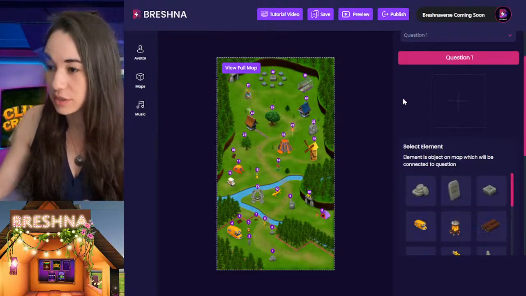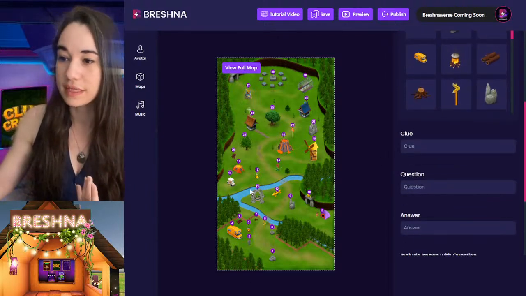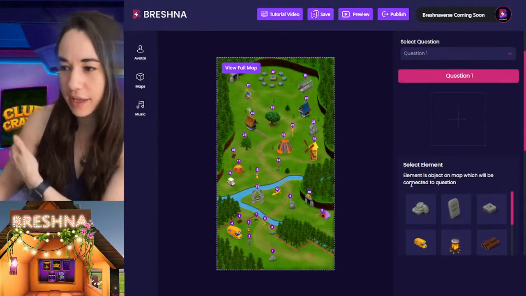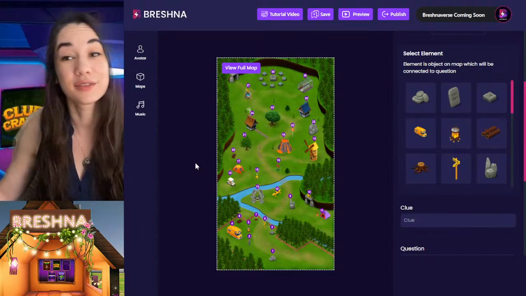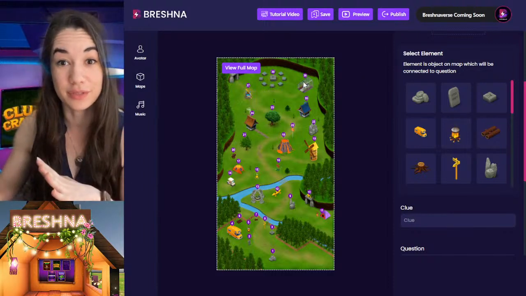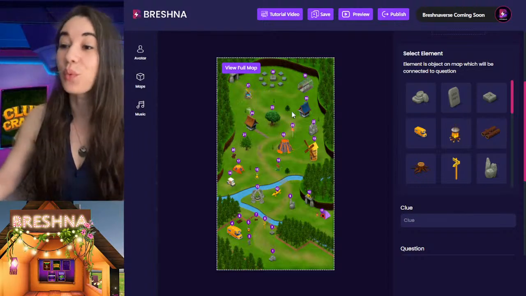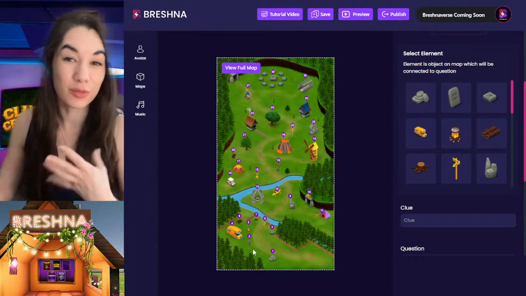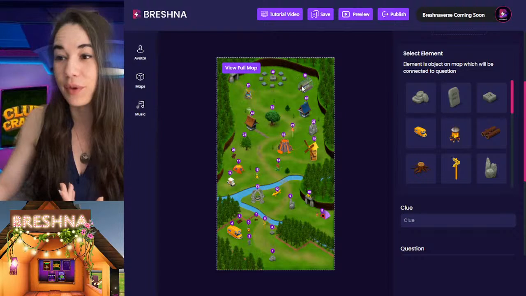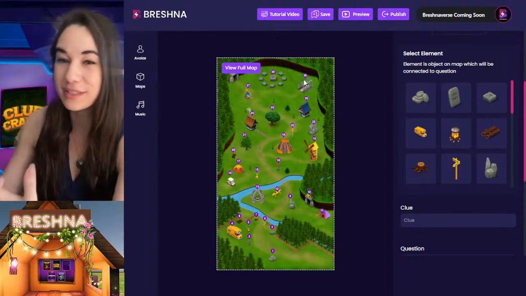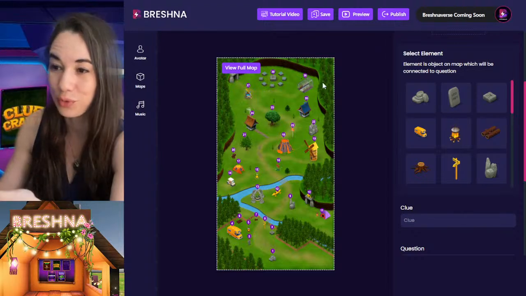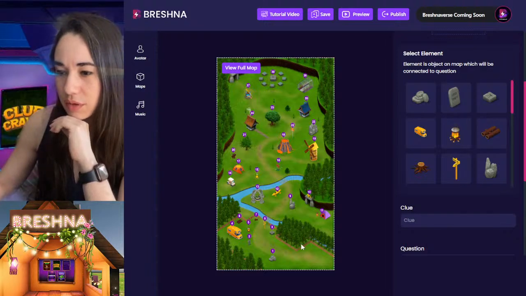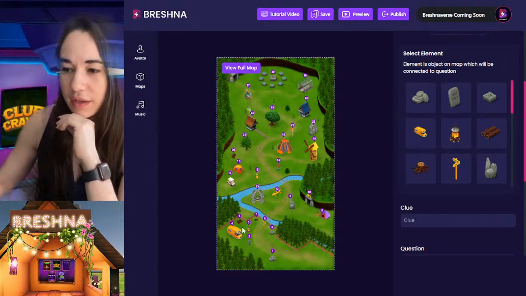Now we're going into the questions. I need to select which one of these little thingies we are going to be using and how to get them there. So I am going to start with us going back to the greenhouse. One of the things about this, it's way back here, right? So what I like to do is give the player a little bit more context of where that is. If I'm going to do something that's way back here, instead of just allowing them to search through this entire map, you get to see about this much all at once, kind of like a very small square.